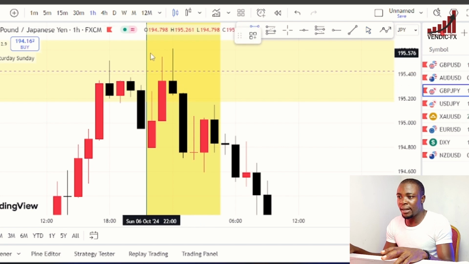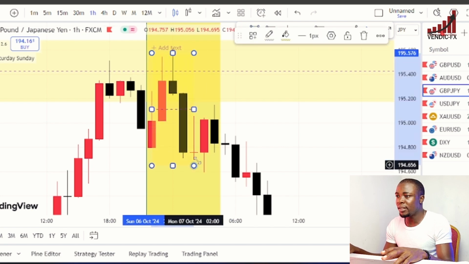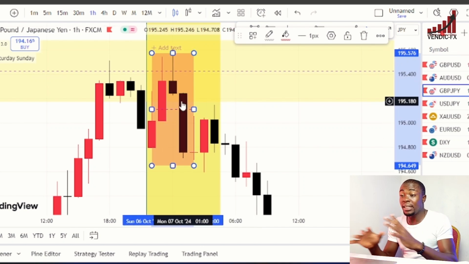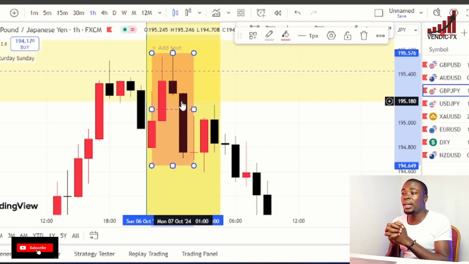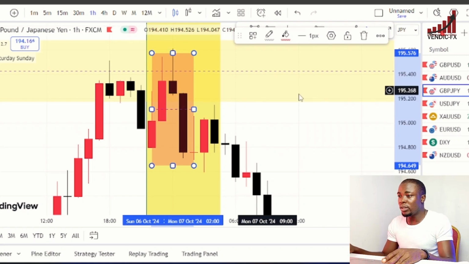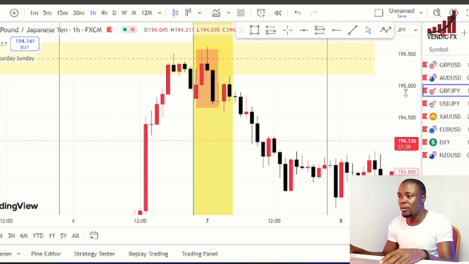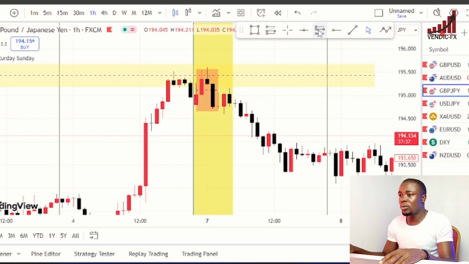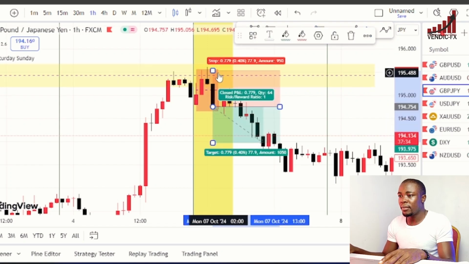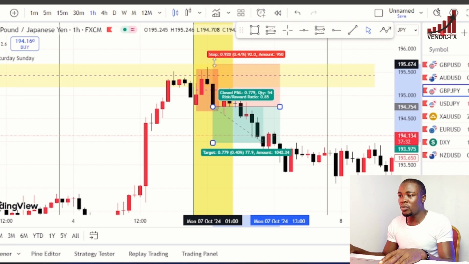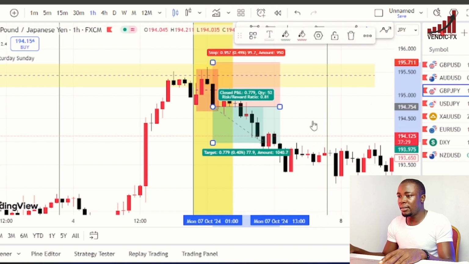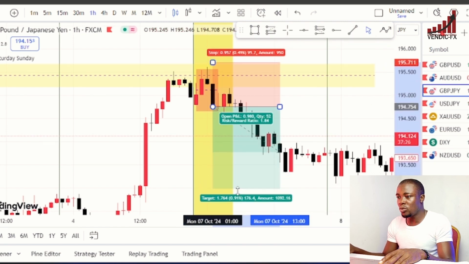But look at this part, it's the favorite part. This particular place is exactly what I was telling you, and this happened in the recent price action on GBP/JPY. This could have been a sweet entry for you. This is how to enter off it: you enter here, your stop loss will be above the swing high, and then you just target a 1:2.